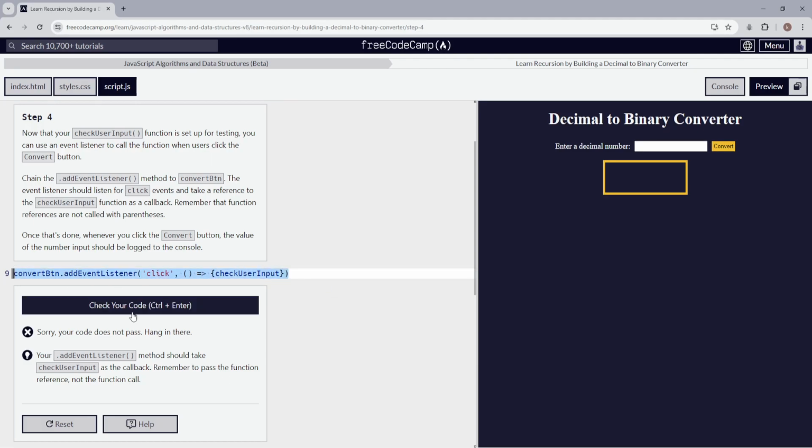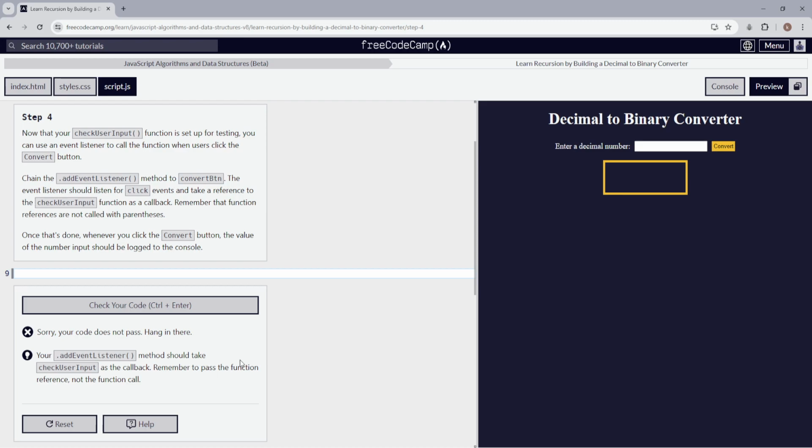Let's restart this. It says to chain the addEventListener method to the convert button. So let's see if we have anything right. Just copy and paste that. That was right.